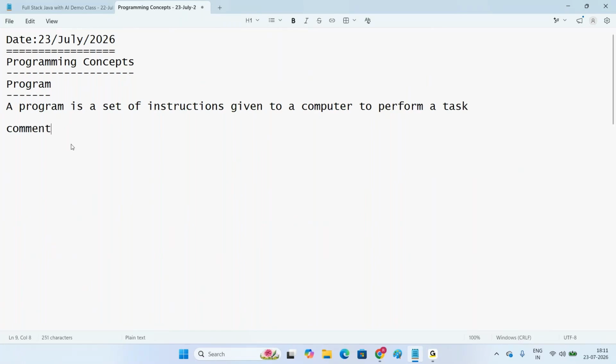The first one is comments. When we are writing the program, we should elaborate about our program in our own words. Like what is the purpose of writing that code? Who is writing? On which date are you writing? Why are we writing that statement? More elaboration of your logic, that we can do in our own words. That only we call documentation. To do the documentation of your program, we make use of comments. You can say comments are used to document a program and ignored by the programming language.